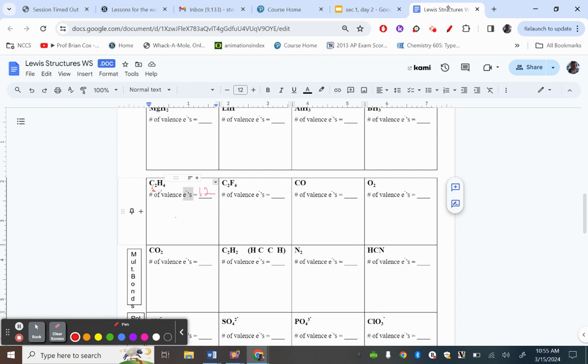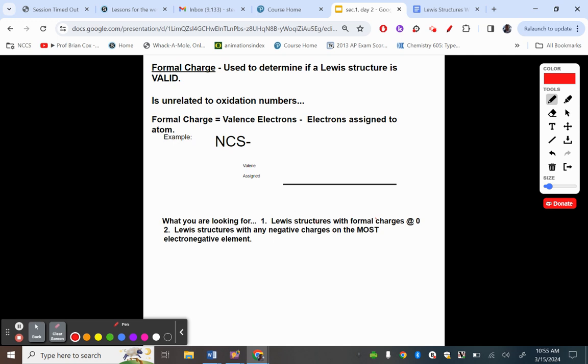So you bond everything. We're going to put the C's in the middle because C is always in the middle. And then you're going to bond H's. And when you bond these H's, you're going to give everybody an octet except H. So you're going to put an extra pair here. Then we count 2, 4, 6, 8, 10, 12, 14. I'm 2 over, everybody. I'm 2 over.